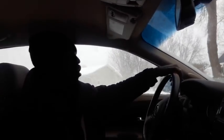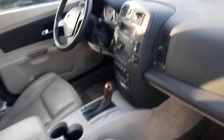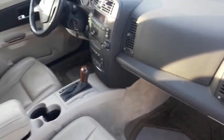And this car was a long road, you guys. It was a long road to get this car done, but now it's running, it's driving, it drives very well, the engine runs well. The only problem is that the power steering pump has a little squealing noise. However, the heat works, everything on this car works. This vehicle is meticulously maintained. I made a video on that before. I showed you the inside of the engine.